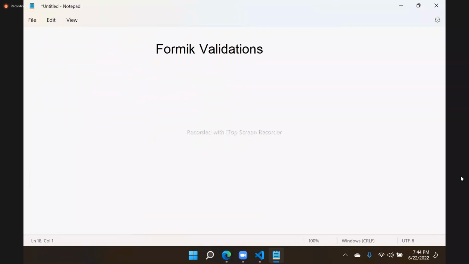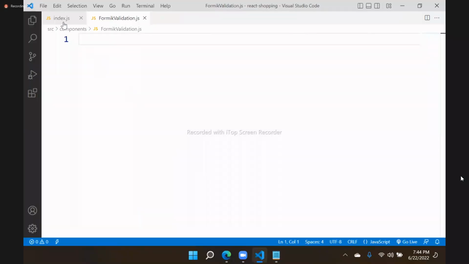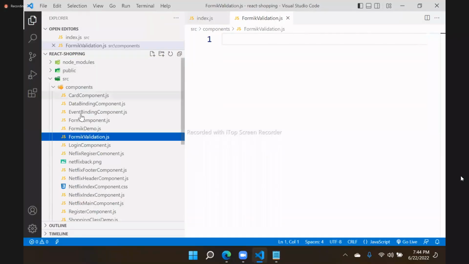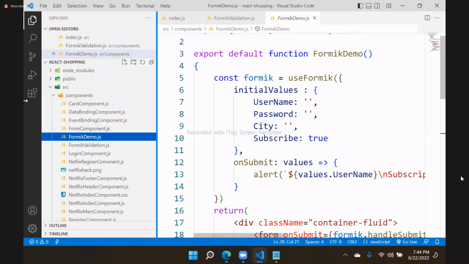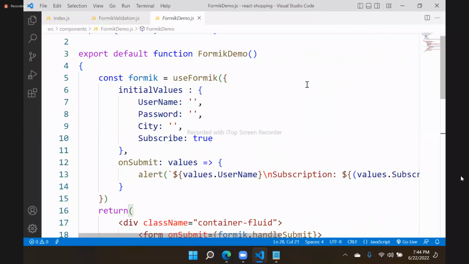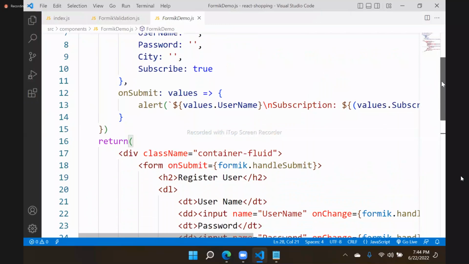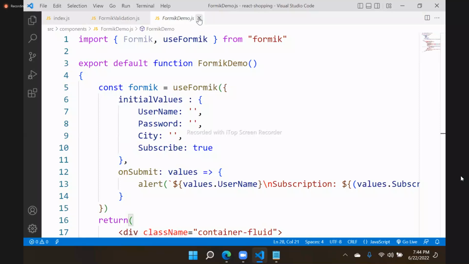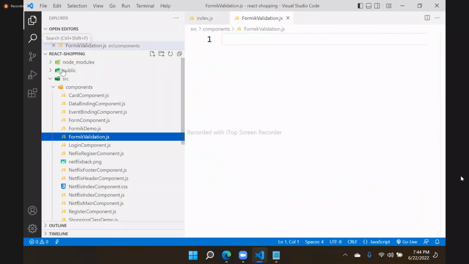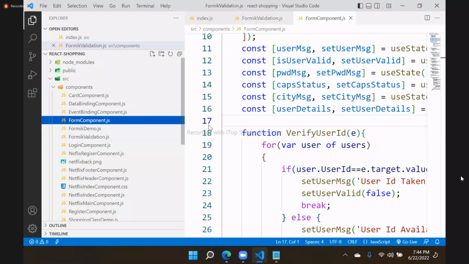Previously, validations were very complex in our previous example. In our Formik example, here we designed a form and we used a lot of validations. And for validations, in a general form, we have to write a lot of events.